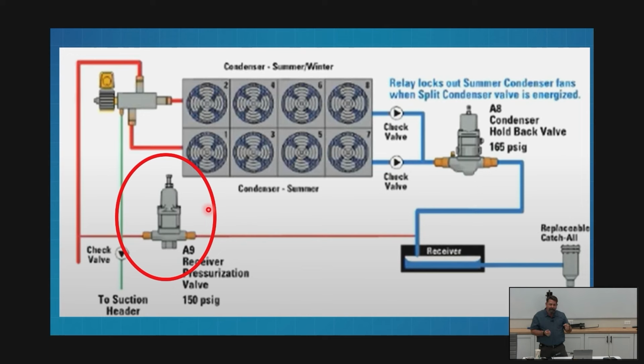So my A9 pumping that refrigerant back up, if I pump that refrigerant back up and it goes right to the exit of the A8, here's my problem. So I have to have a 10-pound differential between them. It must be 10 pounds. I told you 15 to 20 earlier, right? Because if it has to be 10 to even work, are we going to set that to 10.001? No. Let's go up. Let's get a little cushion in there so this all is nice and smooth. So A9, 10 lower than A8.